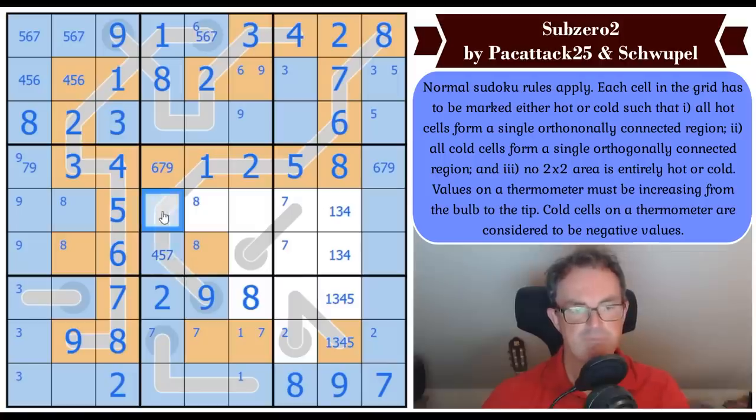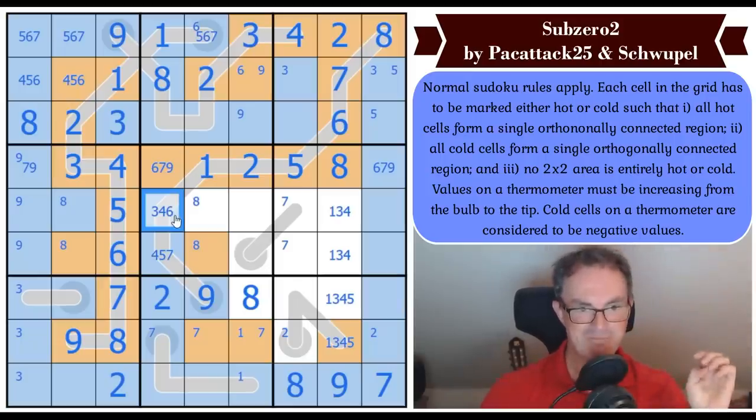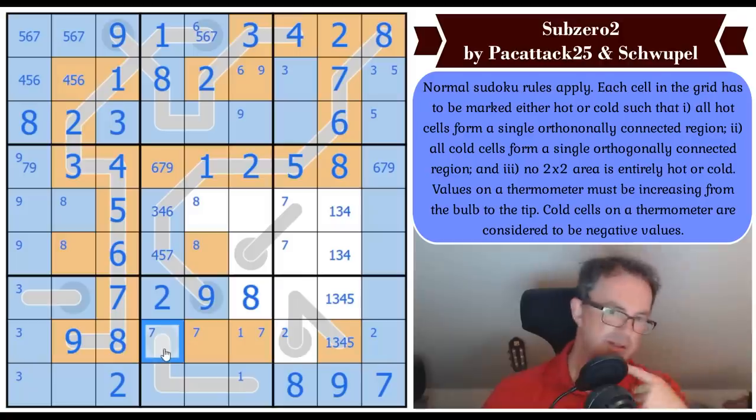So that's got to be lower than this. Okay, but it can't be 1 or 2, but it could be 3, could be 4, can't be 5, could it be 6? I think so. Might be wrong, but I think 7, 6 works on the thermometer. Minus 7 is a lower number than minus 6. Yeah, see, this has the feel of what we were doing earlier, which is not grasping the real point of the puzzle, unfortunately.